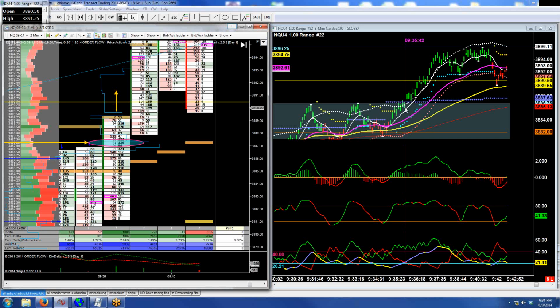How do I know it's not going to roll over? Well, if you're not watching the order flow, you really don't know. You're waiting for price to get above this area and then look to take it. But in using the order flow, this bar here, where I've got this yellow arrow drawn above and to the left, this is the bar that's forming as we're getting this buy setup.